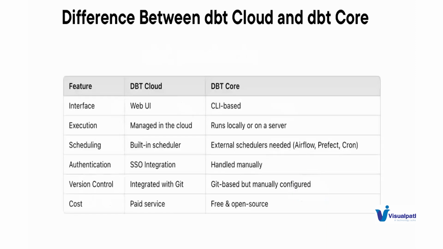So what is the difference between DBT Cloud and Core? So first of all, the interface difference. DBT Cloud, I just told you, it's a web UI. You just have to log in and just use it. It's a UI. You can write the code there. You can run your job. You can run the model. You can create the test cases. Everything you can do on web UI.